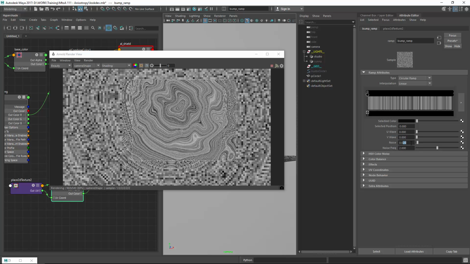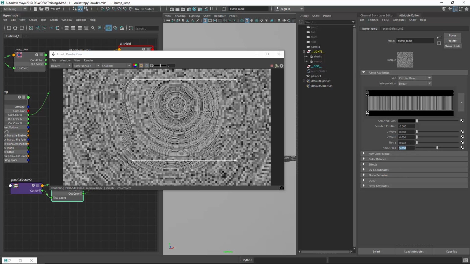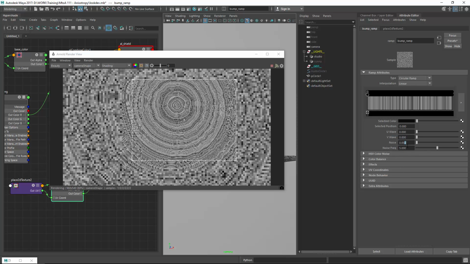Let's try 0.025. Still, I think it's too strong, the bendiness or the not so round curves anymore. So let's just increase the frequency again and try an even smaller noise amount.